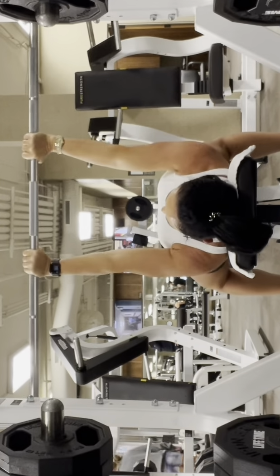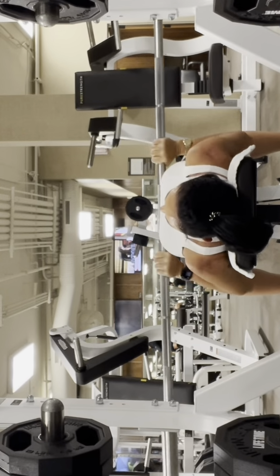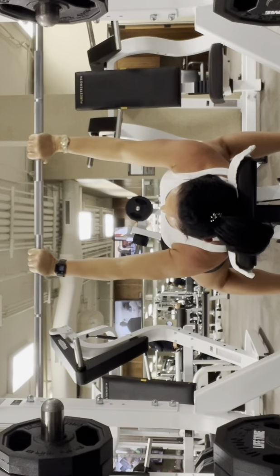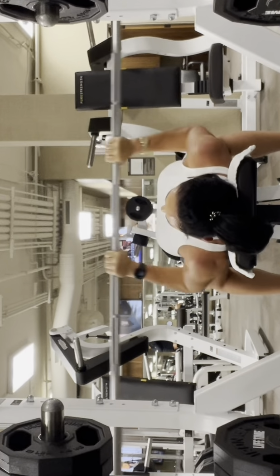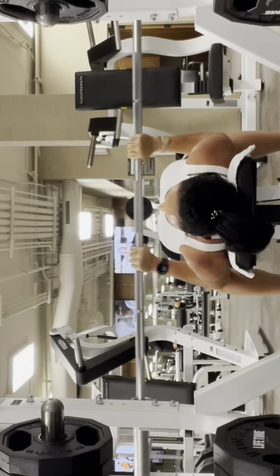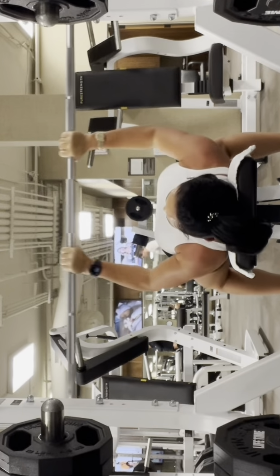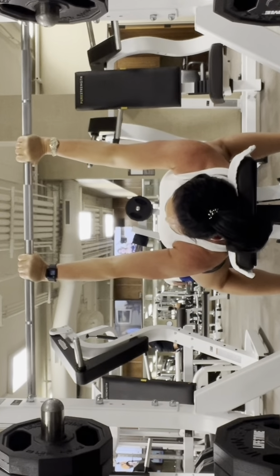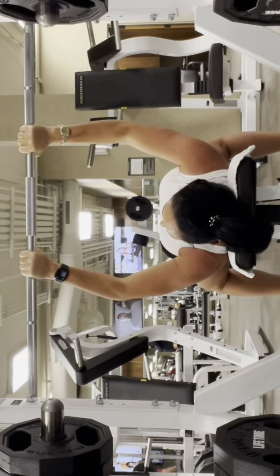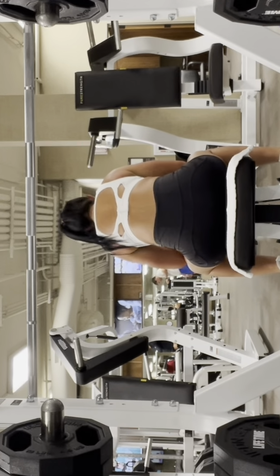slowly bending the elbows and lowering that bar just below the rib cage and press it up. You got this. We got a 30-second break, short and sweet.